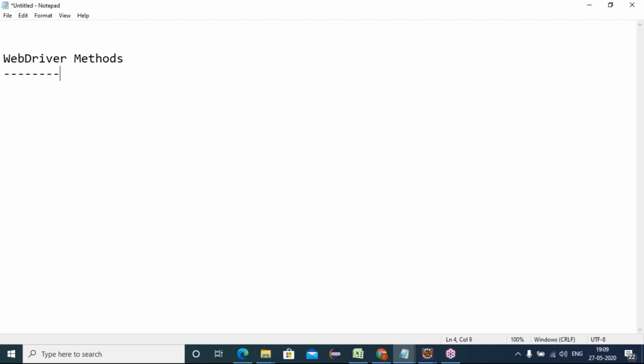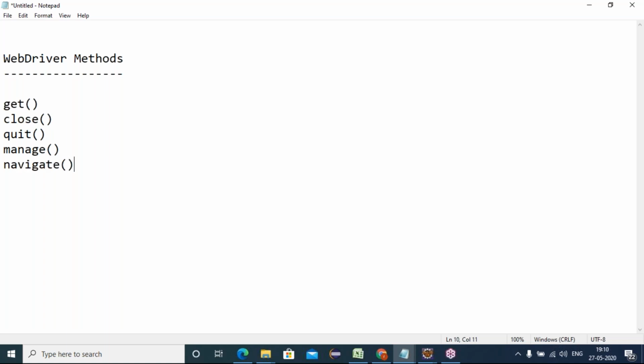Get method. Yes, get method. Quit, close and quit methods. Next, manage. Using manage, we do maximization, and also minimize, set methods. Navigate.